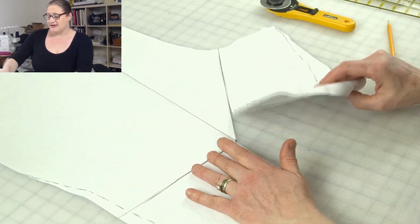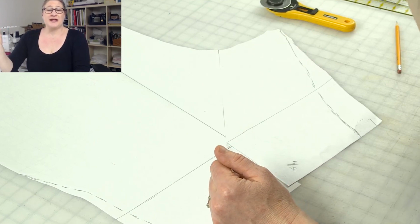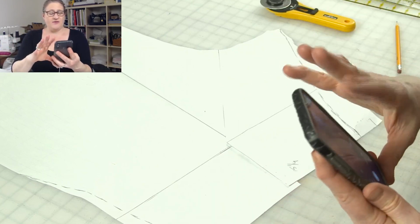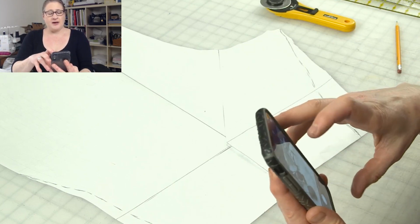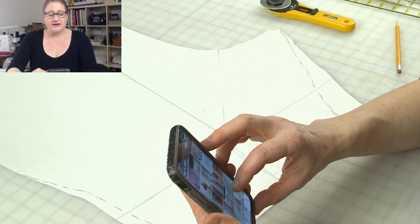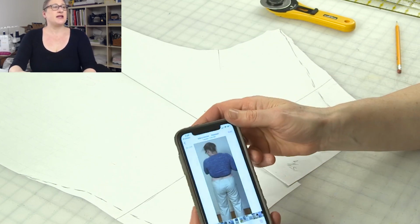So my first step is I'm going to overlap this piece. And one of the things I'm learning is less is more. So it may look like it's a huge mess. And I don't know if I shared this with you yet, but I want to show you what my muslin looked like after I took in this little bit. Let me see if I can find that picture. Okay, so this is this picture right here.